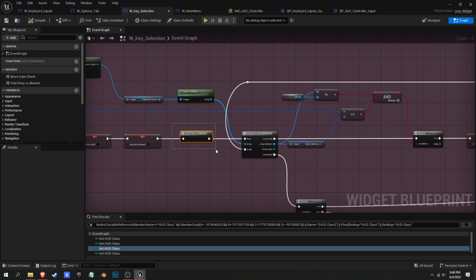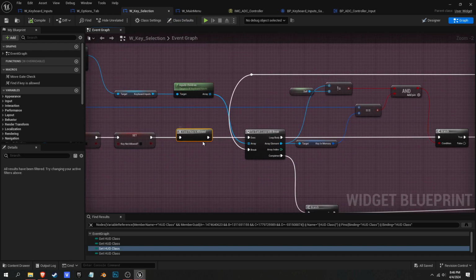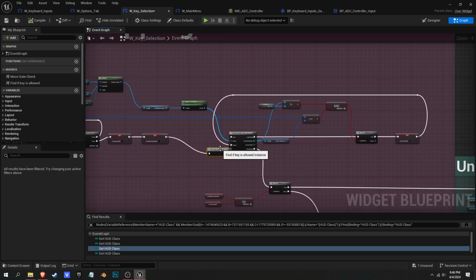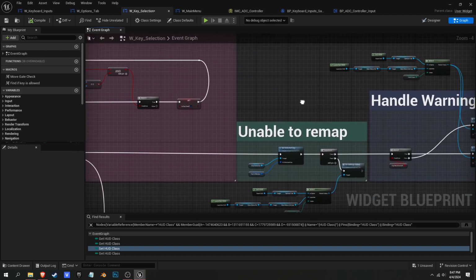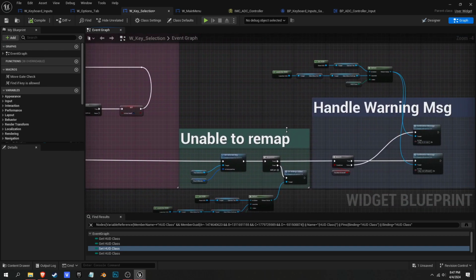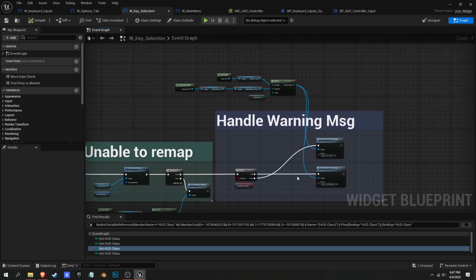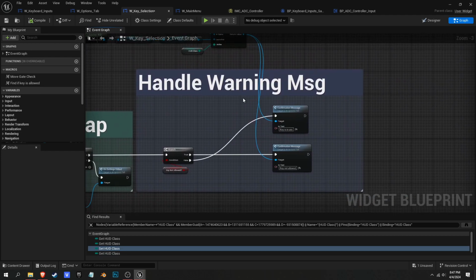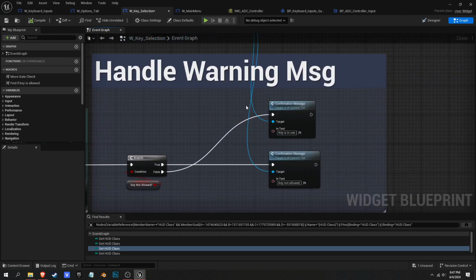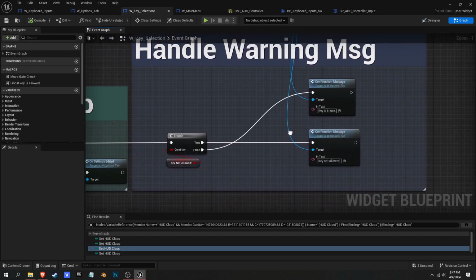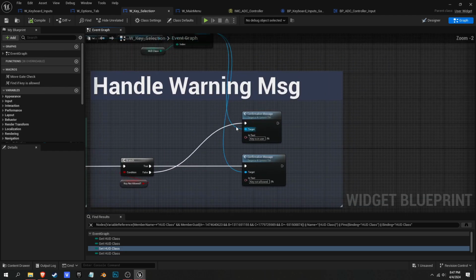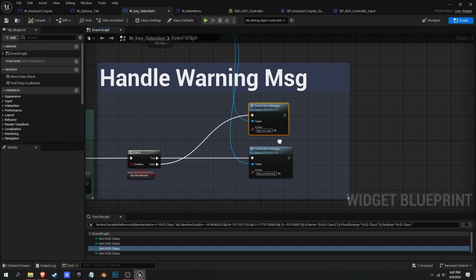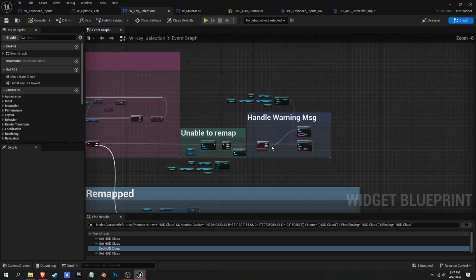And another thing I implemented is the find if key is allowed. So this is just a boolean. In case the player is not able to remap that key, we are giving them a little bit of context as to why they can't remap it. So for one, if the key is in use, or for the other part, if the key is not allowed.